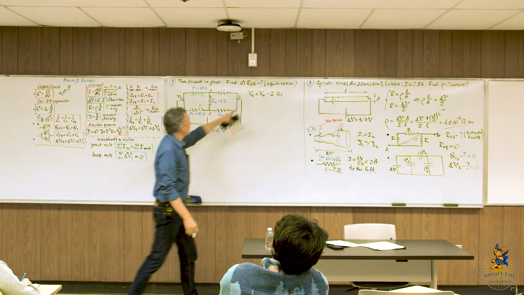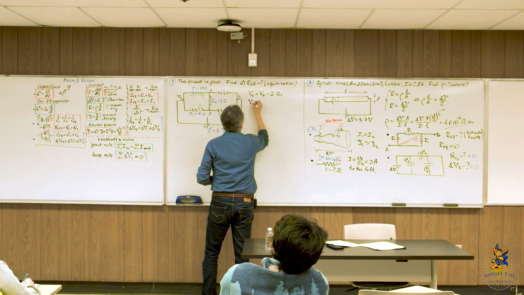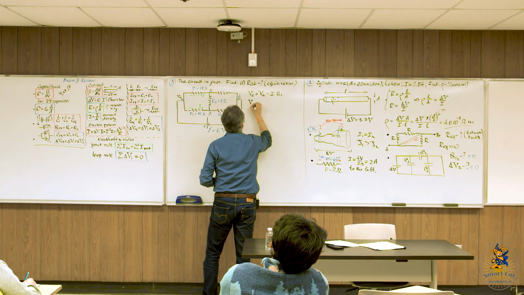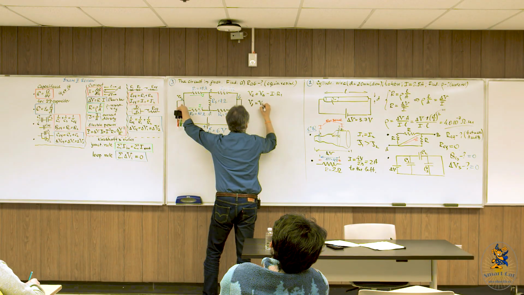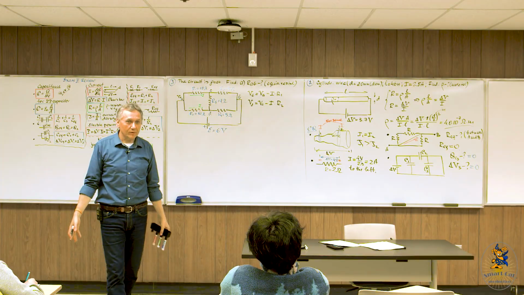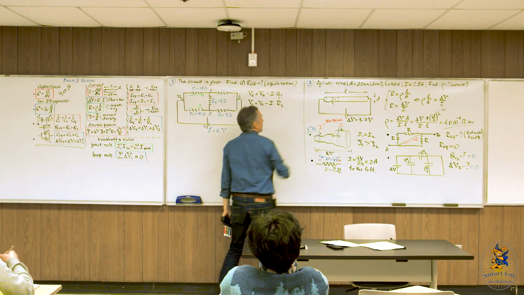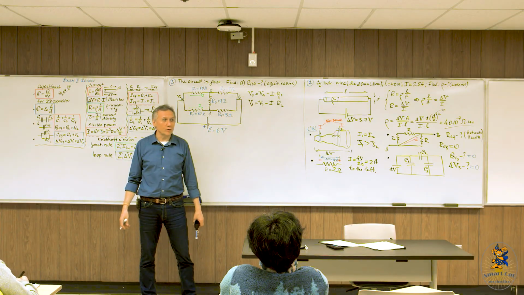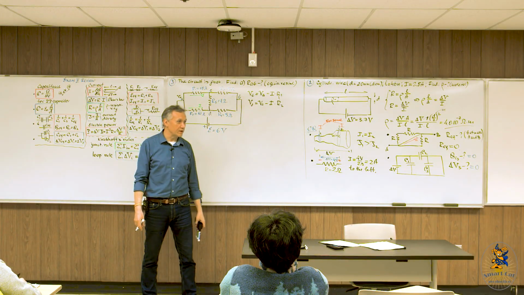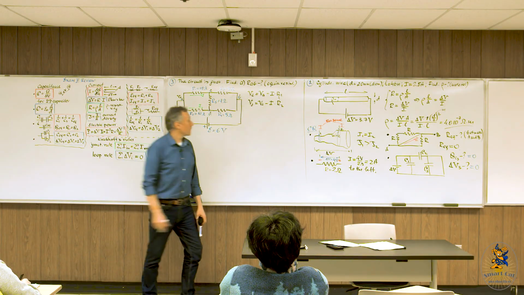Now let's write something similar for the point D. V at point D equals to, again, electric potential at point A minus the same current and resistance R2. But R1 and R2 are the same, right? So these are equal to each other. So as a result, what can you say about the electric potential at point C and the electric potential at point D? The same, right?